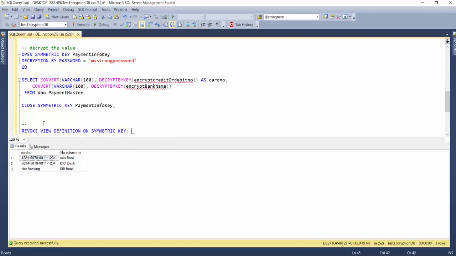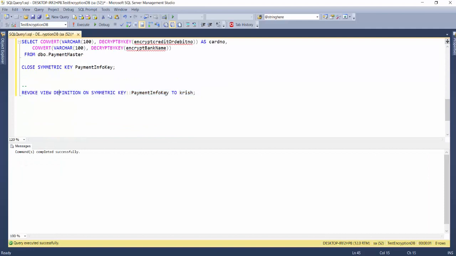Here you need to specify the symmetric key name, and then you need to specify the username. Now I don't want this user to see my decrypted data. So using this command, I'm going to remove the rights from this user.